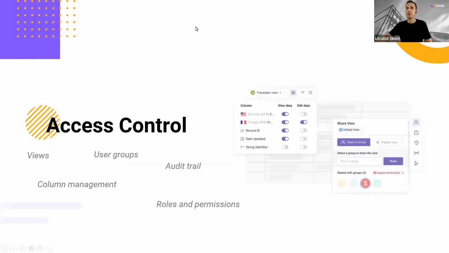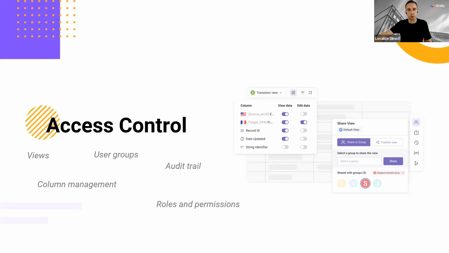I'm going to move on to access control, because with Google Sheets, it's more or less all or nothing, and you can't properly manage some activities. In Gridly, there is a granular level of access control. You can create views that represent chunks of your content, where you can define what columns and records are displayed. You can limit access to those views.